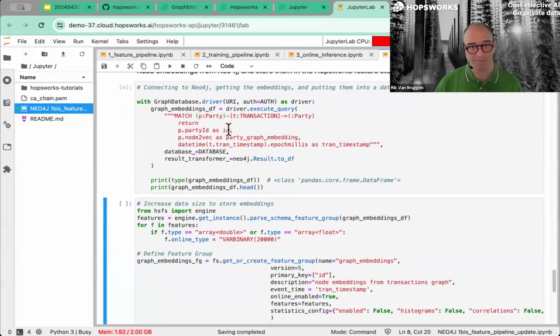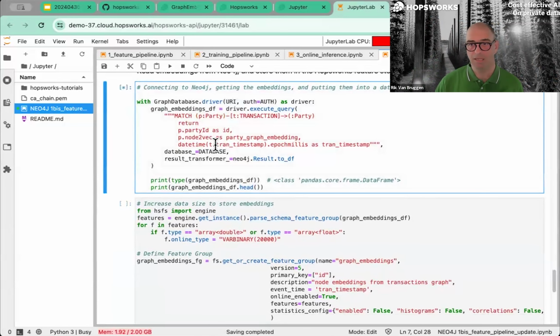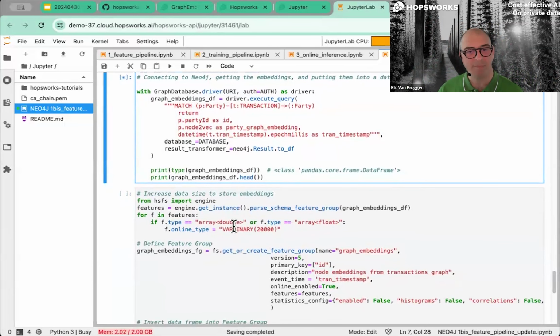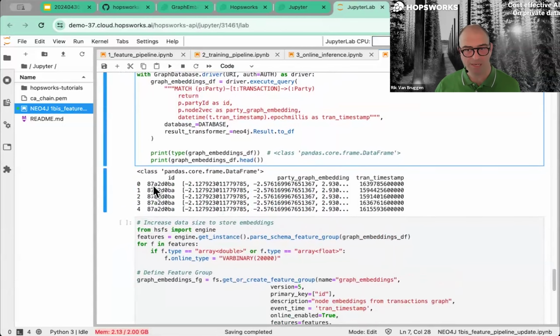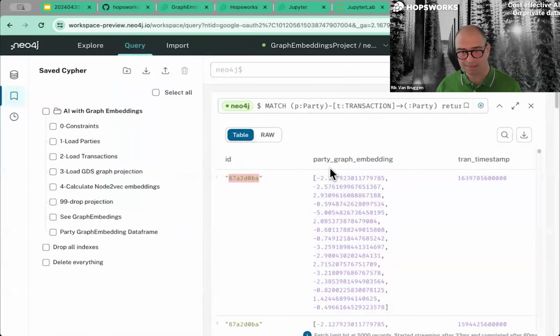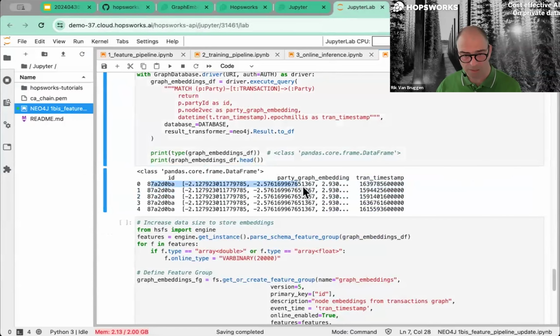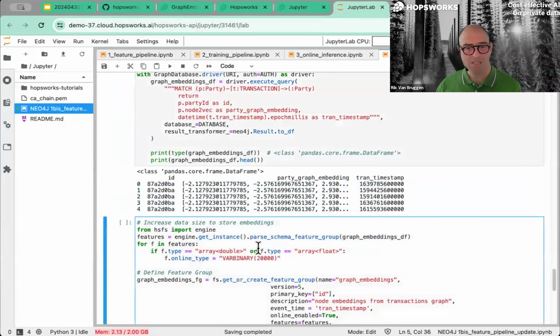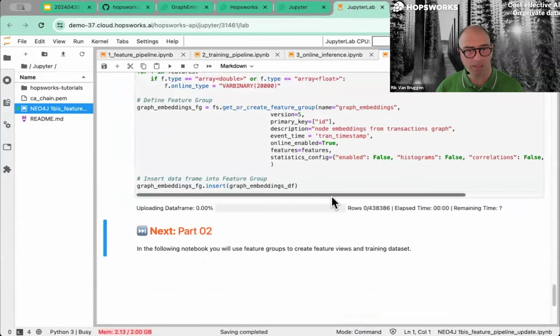And once I have that, once I have it in the data frame, and this is taking a little bit too long for my taste, but once I have that, I can grab the data frame and basically do one more operation on it and put it into a feature group inside Hopsworks, right? So this is now done, right? So this is what I had. This is the equivalent of the query that I showed you here, right? So the ID, party graph embedding, and transaction timestamp, right? I have that here as well, right? And this is what I'm now going to manipulate one more thing.